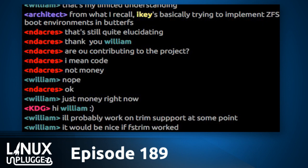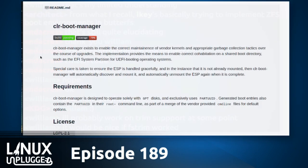I mean, we've dual booted for years with legacy boot purely because we all maintain our own separate boot trees. We get away with that, right? When you start having a boot partition, you start to get conflicts. When you've got an ESP, you're almost certainly screwed. So you need to be able to dual boot. You need to be able to have bulletproof updates and always, always, always do the right thing. So if something does go wrong, you can just boot back to the old kernel.